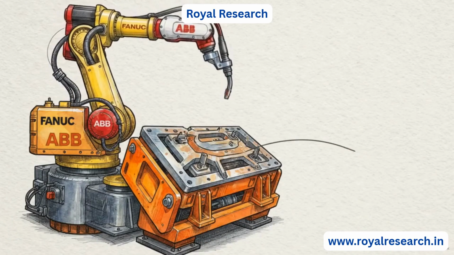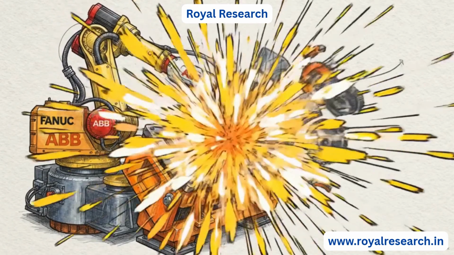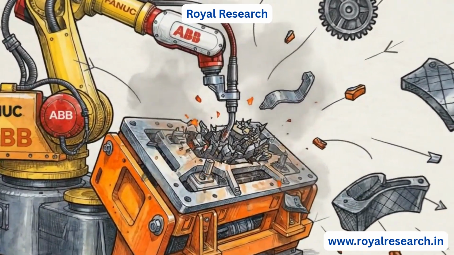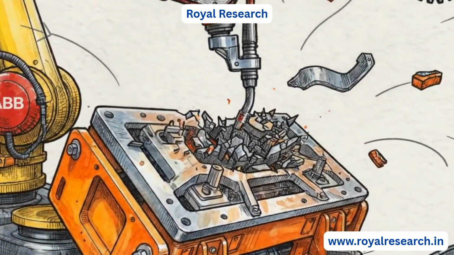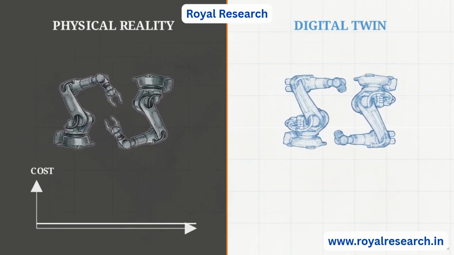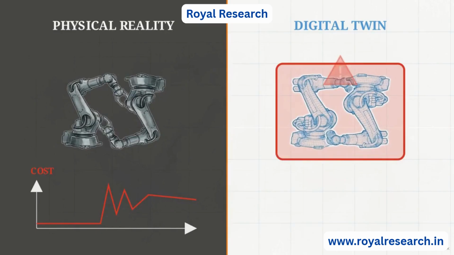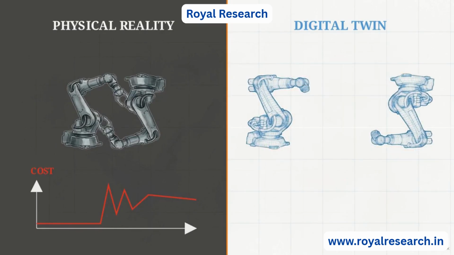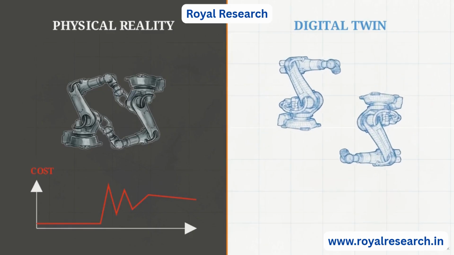A single miscalculation in joint velocity can result in a high-speed collision, leading to destroyed equipment, wasted materials, and days of offline repair time. On an actual factory floor, a miscalculation causing a collision destroys equipment. But in the digital twin environment, a mechanical conflict carries zero penalty. When virtual arms collide, they turn red. The software flags the error, and the environment instantly resets.